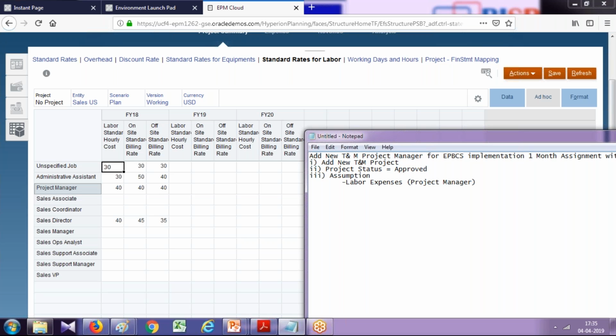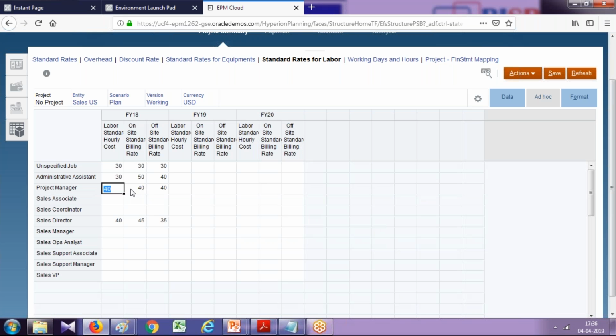As you see, there's a job title called project manager, and you have an option to define an hourly rate. The hourly rate would be onsite, offshore, or standard rates, right? You can select any one of these options. So we define an hourly rate for project manager. It's $40 for standard, and you can change it for offshore and onshore rates as you need. And this project manager job title comes from your workforce planning. So this is the point where your workforce planning and your project planning integrate. As we already defined this assumption value, you can change it. Just click on this and you can change the hourly rate to what you want.